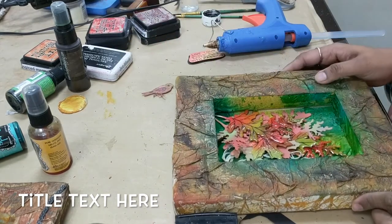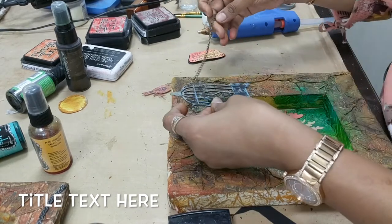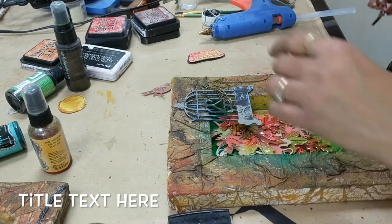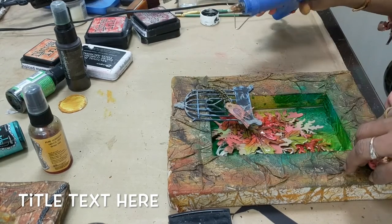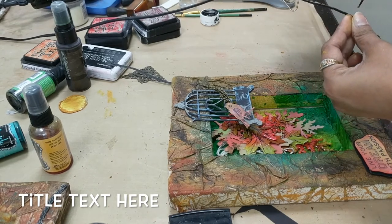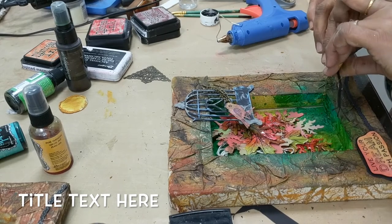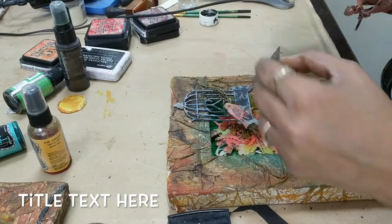Like this. Then I'm going to put the cage which I've already colored, and then I've attached the, this comes on one side, and the chain is there with the embellishment. So just press it down like this here, and the bird is on a two-way tape. And even this wording, you have to put it down. Put these embellishments, what is given extra to you. And the corner also is given to you.